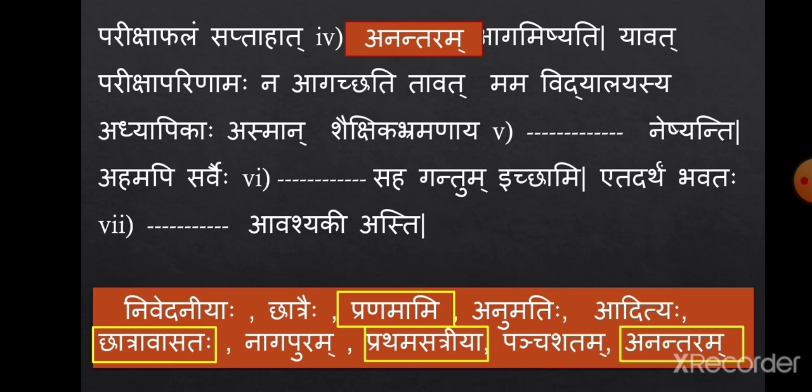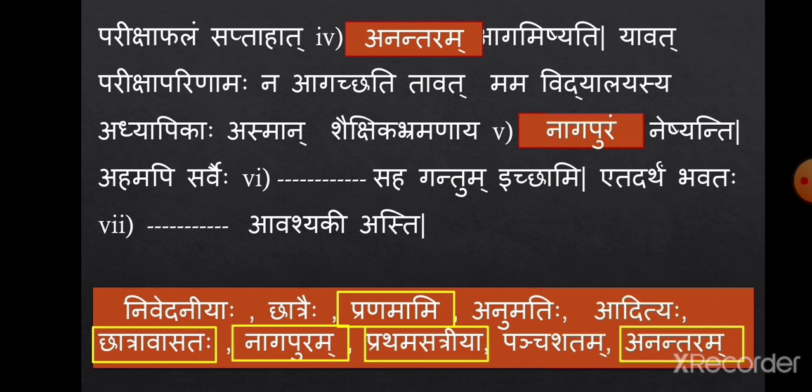Yavat pariksha parinamah na agacchati tavat mama vidyalayasya adhyapikah asman shaikshikabhramanaya dash nishyanti. Shaikshikabhramanaya means on an educational trip. By the time the results will get declared, our school's teachers are taking us to Nagpur on an educational trip. The missing word in the sentence is the name of the place, and that is Nagpuram. So the answer to the 5th blank is Nagpuram.